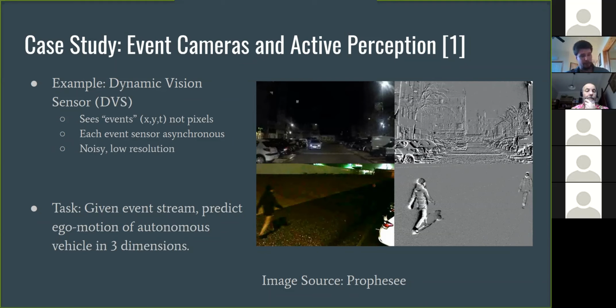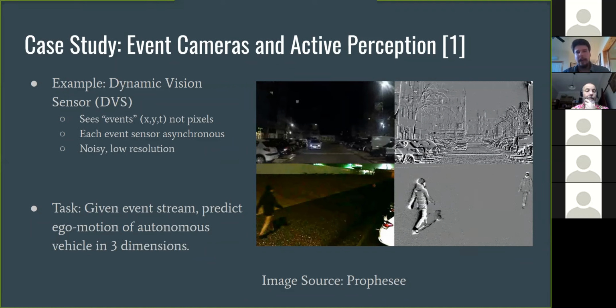And when you see these things, they sort of work like the Jurassic Park version of dinosaurs, where if you're not moving, nothing is happening in the camera. You see nothing. It's only when things move that you actually see something. All right. And you can see I have an example of a far better event camera by Prophesee. And you can sort of see what the RGB camera sees and what the event camera would see. And you can see in the lower picture that you only see the people moving and nothing else in the image because nothing else is moving, right?